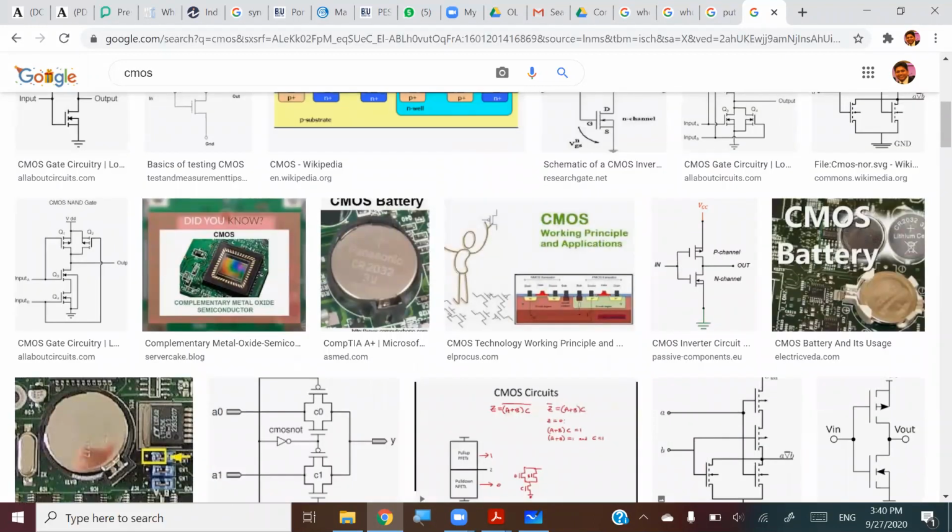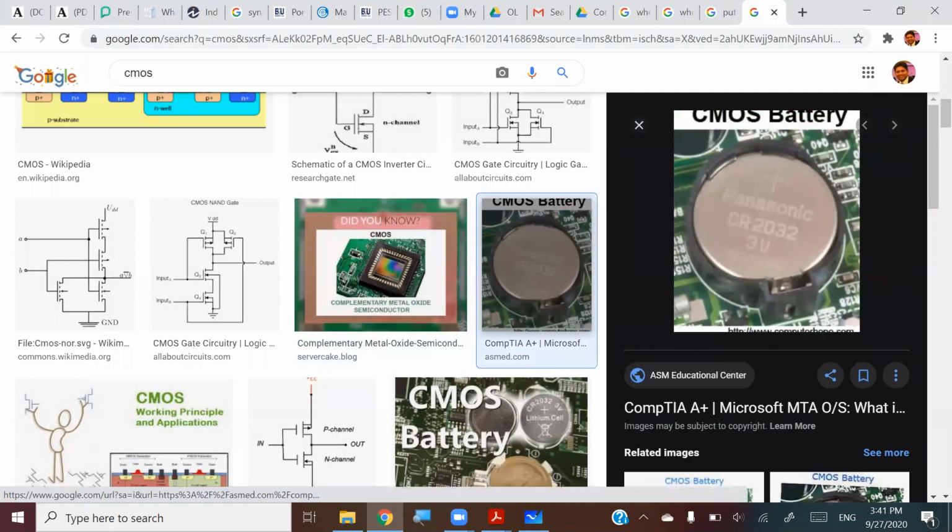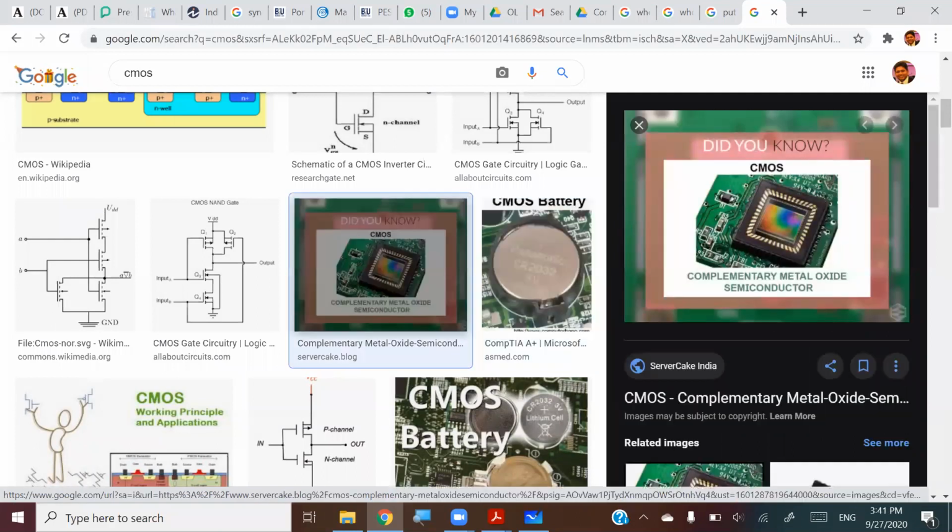This particular thing which you can see at your right side is the CMOS chip. This CMOS chip is powered by this kind of battery, which we call a CMOS battery. It is because it has to keep the things stored in its memory even though the electricity is disconnected.